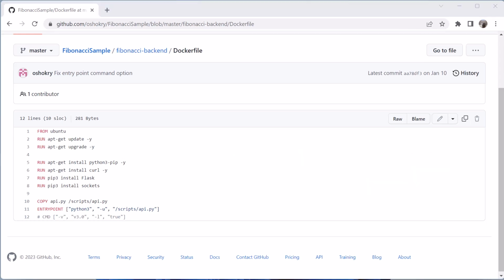Please note that at line 6 we installed the curl utility because it does not come as part of the Ubuntu image. We will need the curl utility in our testing when we run the container. Also, note that line 12 is commented out. If enabled, this line passes optional arguments to the application, instructing it to display a version number of 3.0 and to enable writing log messages. Please do not enable this line just yet. We will get to it later in another lab.